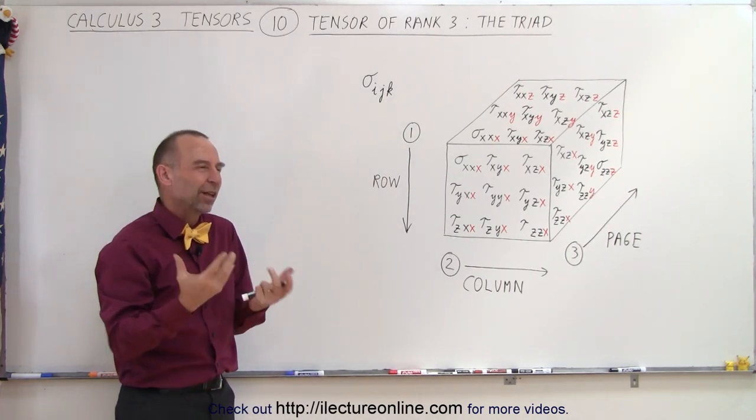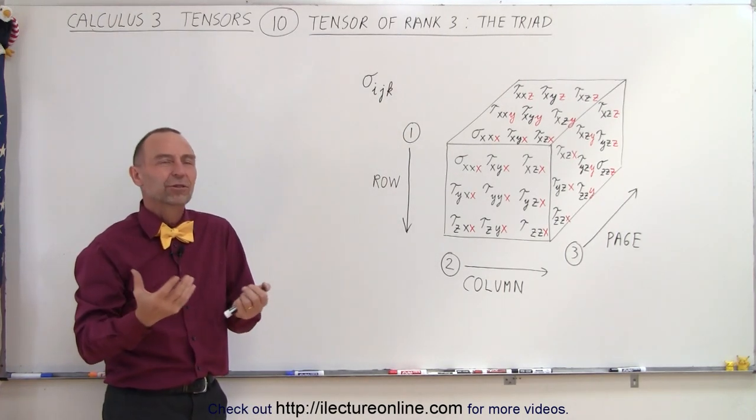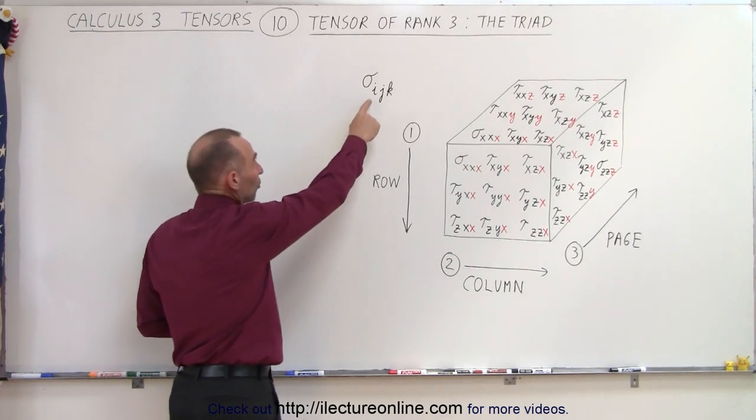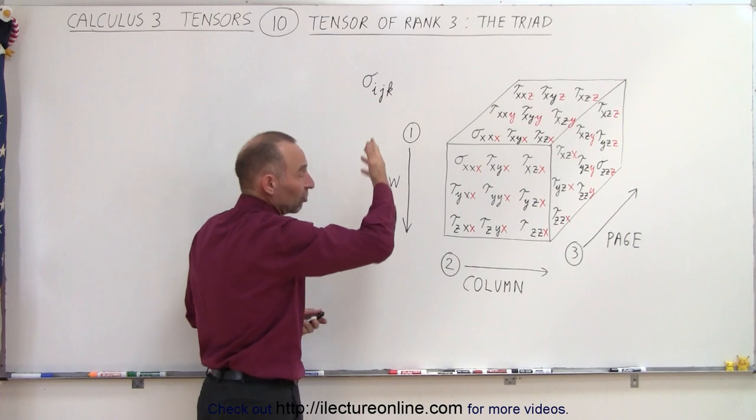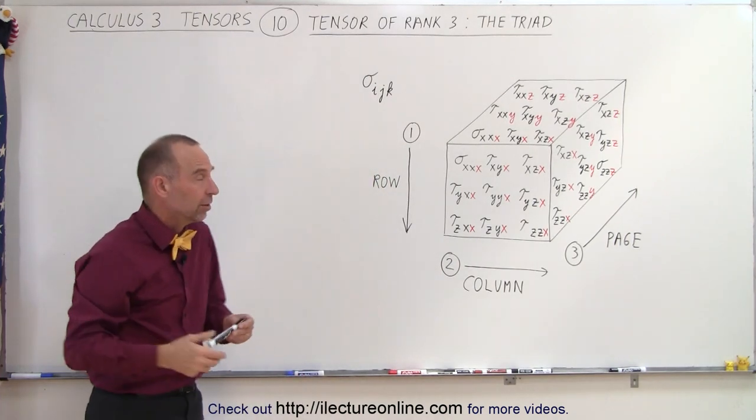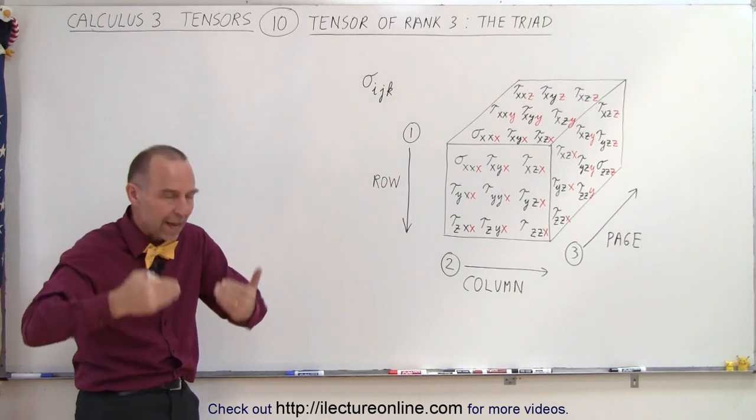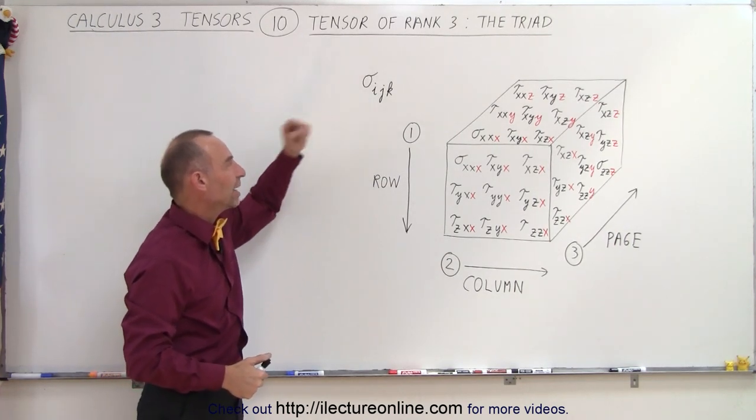Well, I, J, K is kind of representative of three different directions or three different dimensions, even though I doesn't just represent the X direction, J the Y and K the Z direction, but at least it gives you kind of an idea that there's going to be three ways in which you have to count the directions: I, J, K.